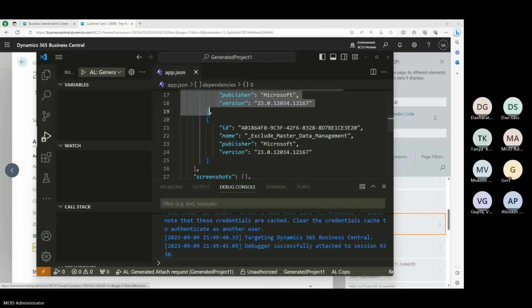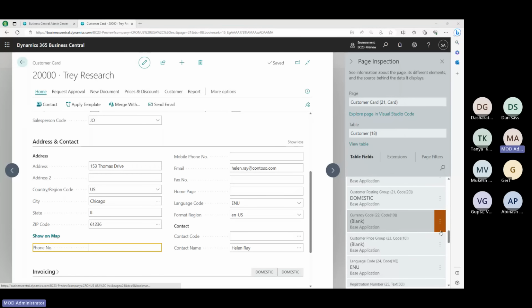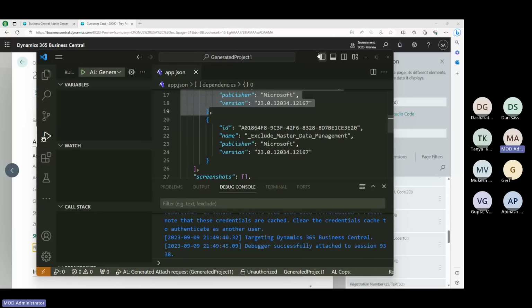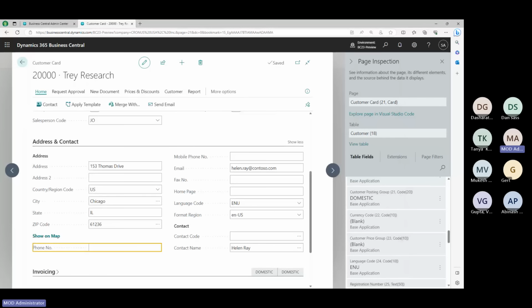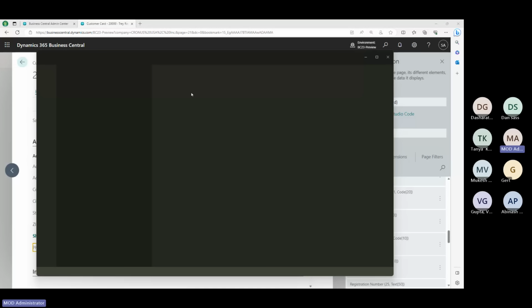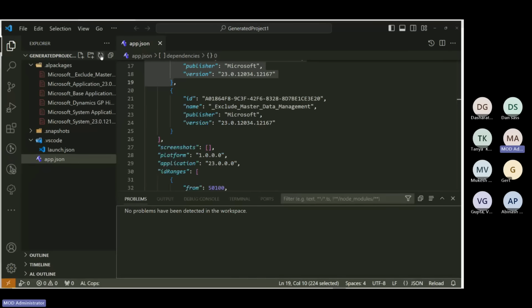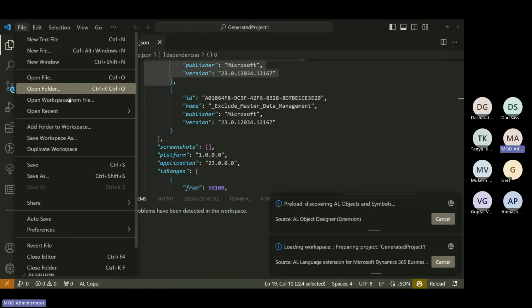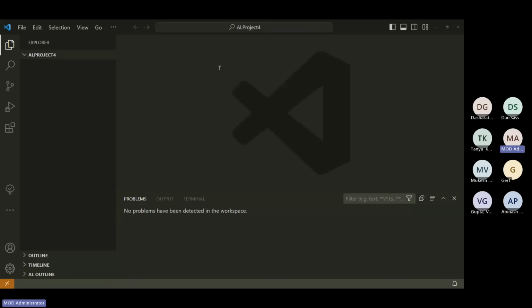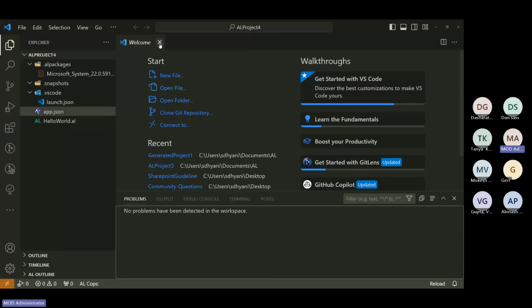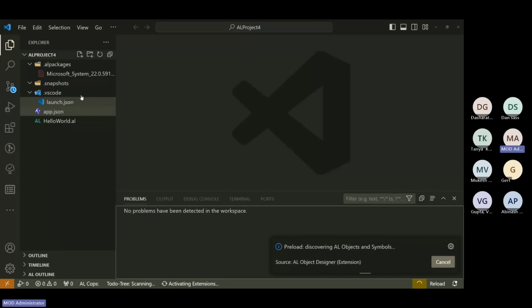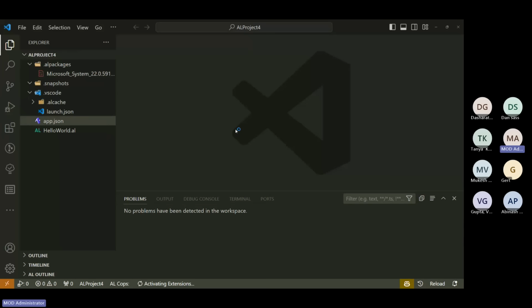Maybe a whole day today, or in this meeting, we'll only talk about namespaces, because I'm also exploring it at this moment. Let me open my earlier project if I can. As I tried exploring the new version, and I haven't spent much time yet on it, it was interesting: I wanted to create a table extension on the customer table, so I said okay, I'll download the symbol, look for the customer table, and then get into it.